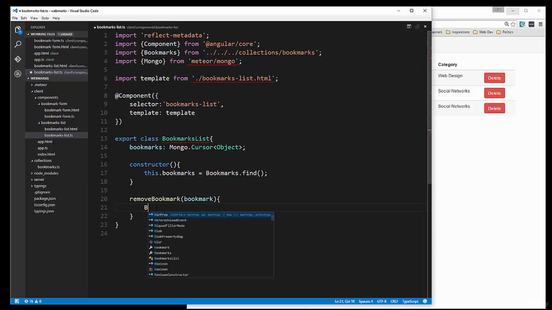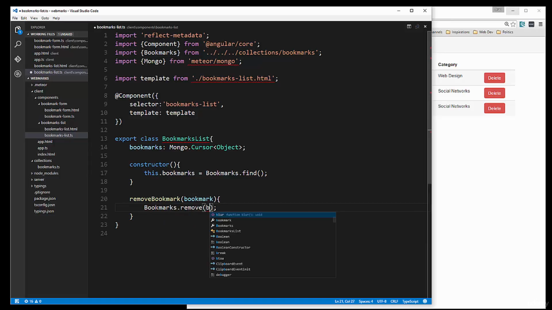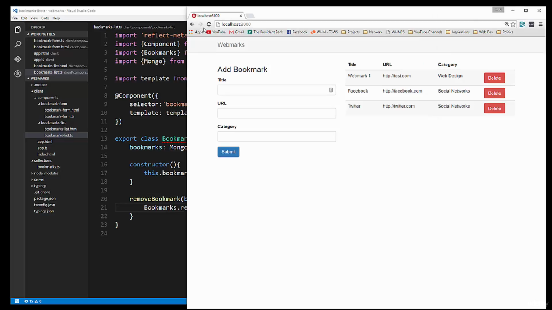And we're going to say bookmarks.remove, and then we just need to pass in bookmark._id. Save that, and I'm going to try to remove webmark 1, delete, and it's gone. So we can now add and remove bookmarks.